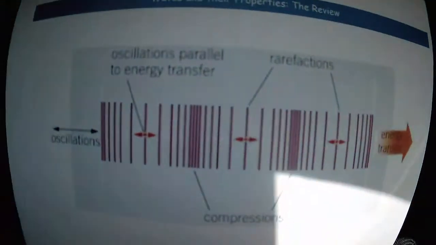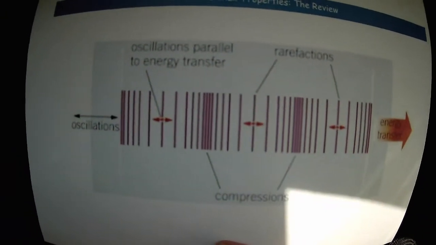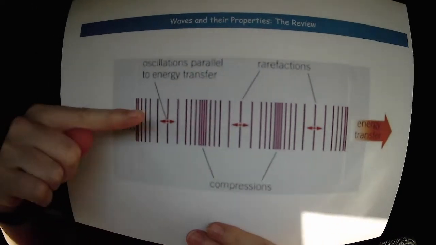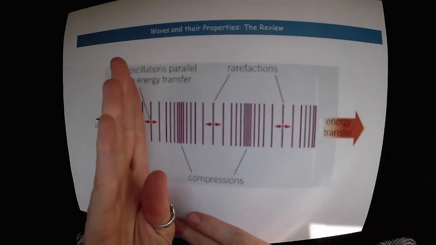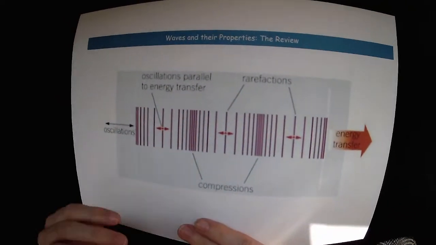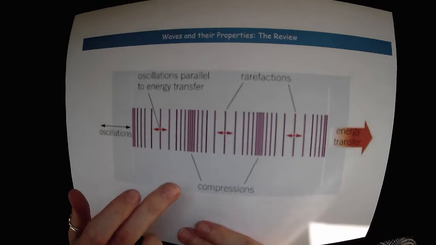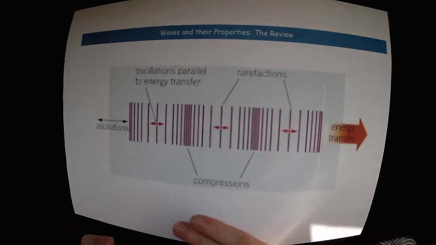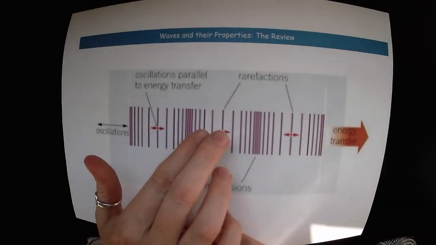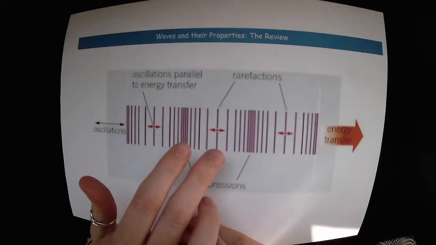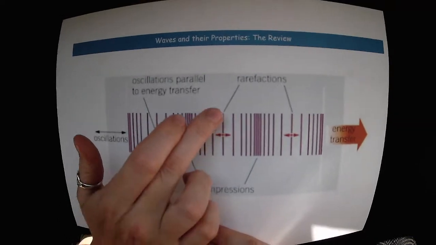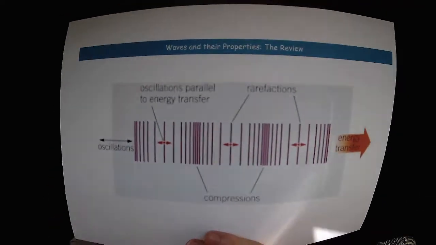Our other option is our longitudinal wave, and in this case the oscillations are going to be in the same direction as the energy transfer or the direction of movement. So if the wave is going in this direction, the vibrations go in that same direction. Now we end up with two key regions here. We get these high pressure regions called compressions, and you can see that those lines are very close together there. And then we get the low pressure regions where the lines are spaced further apart from each other, called rarefactions. So what we see here is we get compressions, rarefactions, high pressure, low pressure.